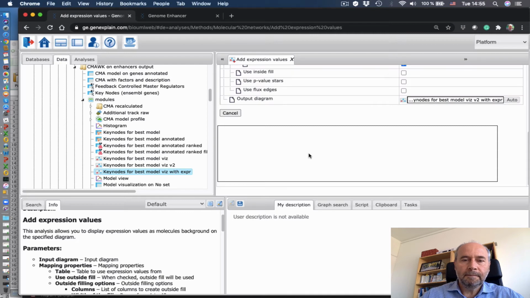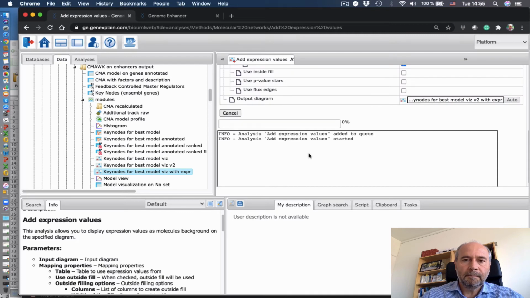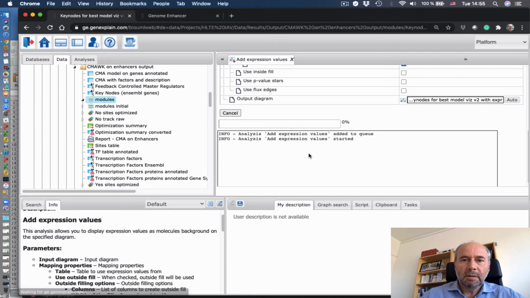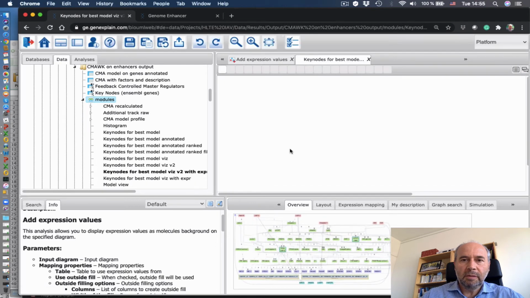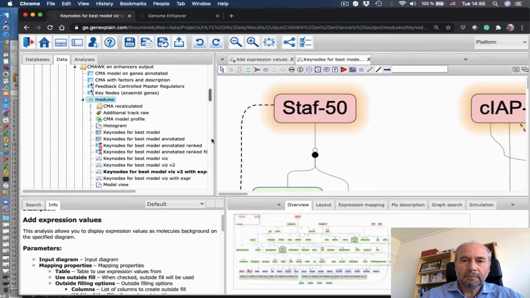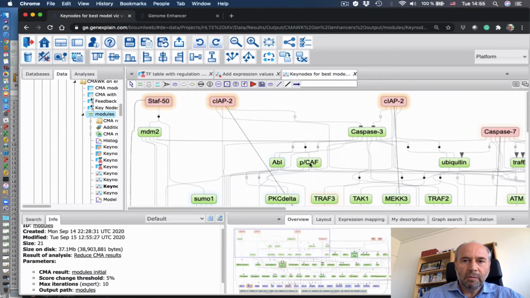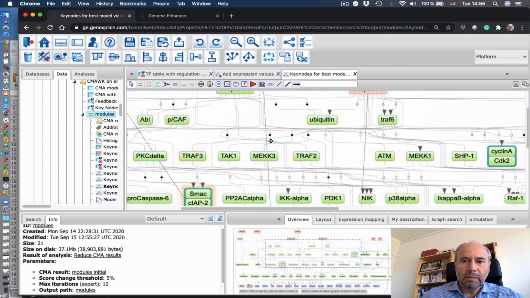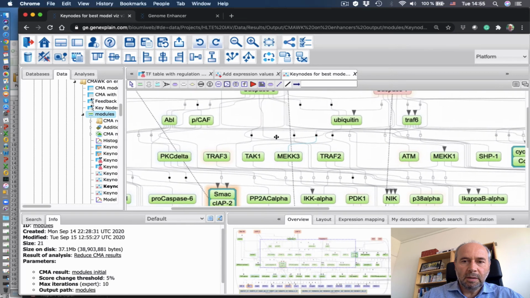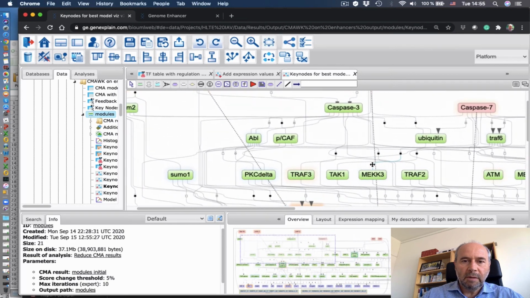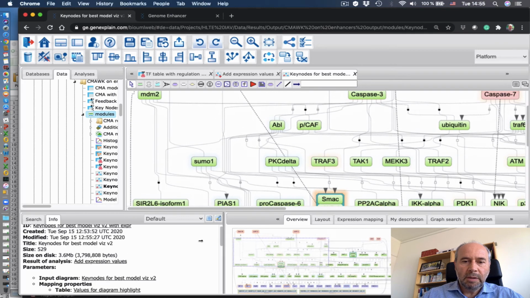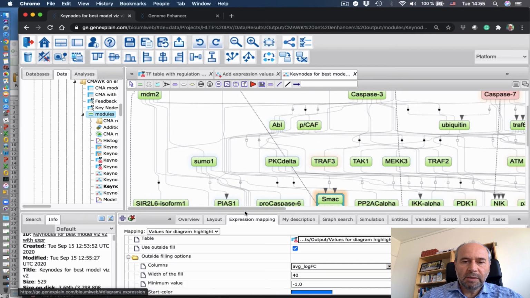So now it is going to map all these expression values. So you see we have these shades around the molecules which correspond to the expression values, and actually you can make them even more pronounced by changing a little bit the scale of expression mapping.